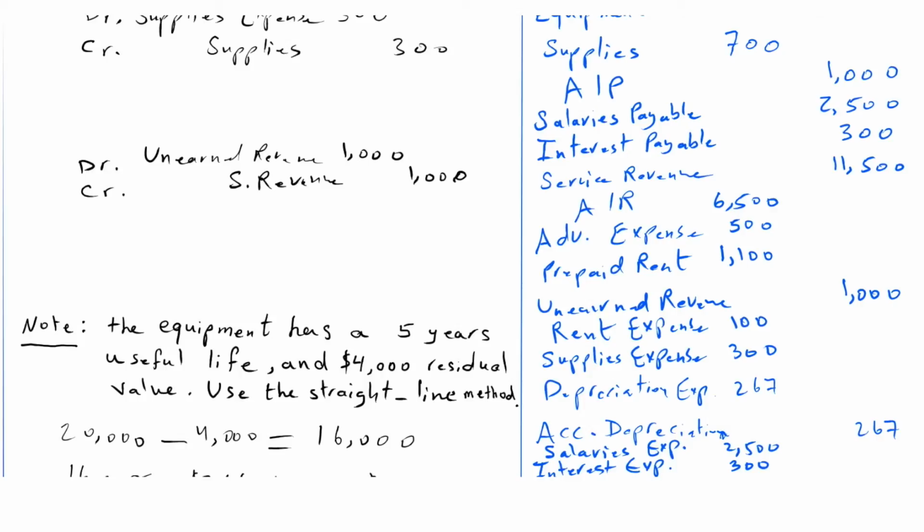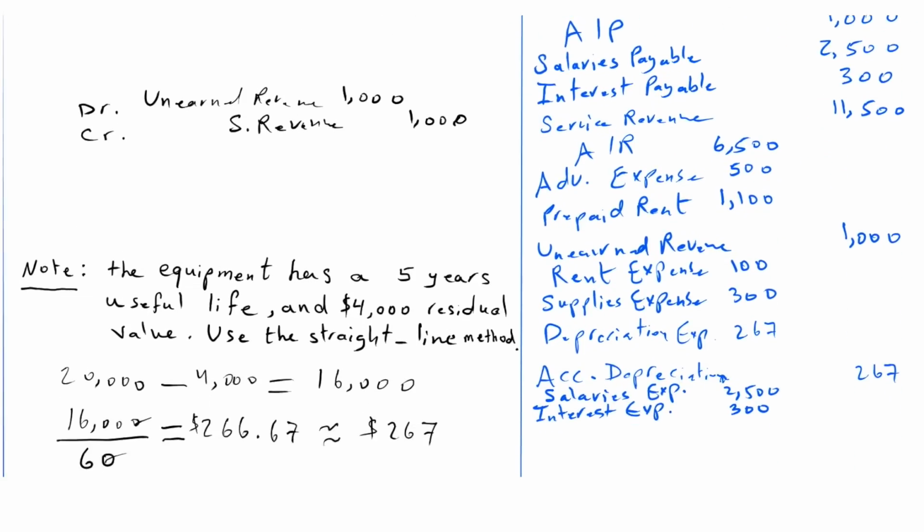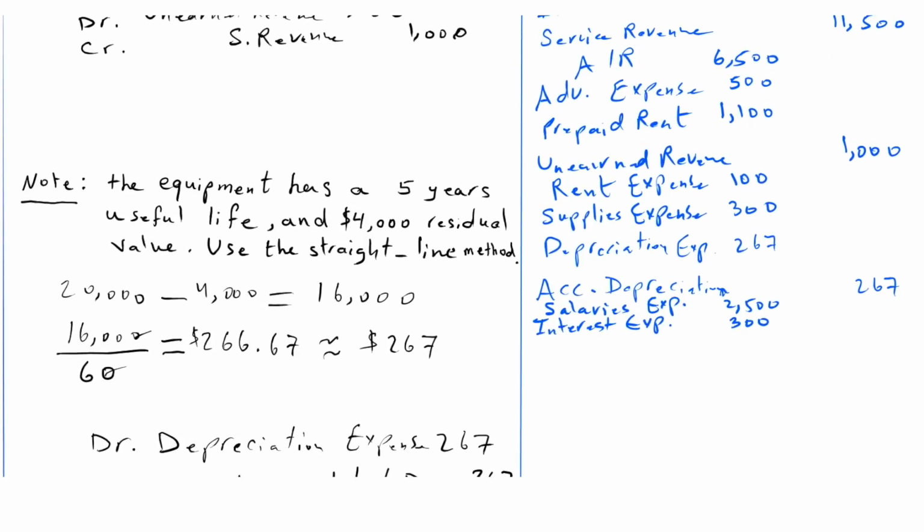Then just double check what you did. Go back to each and every account. Make sure that you did not forget anything. That's number one. Number two, make sure that you copied the correct amount, or you did your math properly when you considered the adjustments and reflected those amounts from the adjustments to the existing amounts you had in the unadjusted trial balance. Make sure you did your math right. Also make sure that each amount is under the right debit or credit. If it was a debit balance, it has to be under debit. If it's credit, then credit. And then you add the totals.